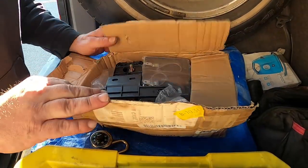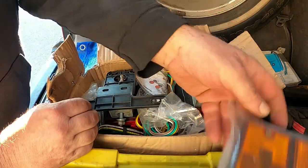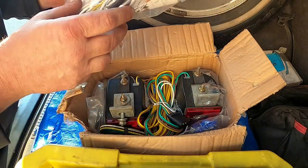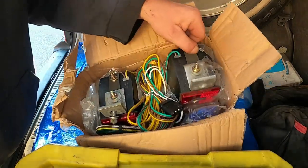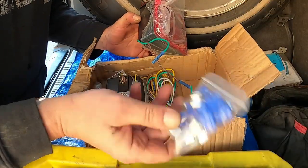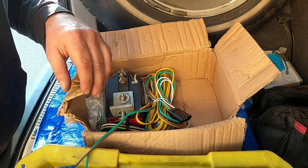All right, what's in the box? Let's take a look. Oh, reflectors. License plate thing, don't need that. Oh, wires. Okay, plugs. Oh, don't need that. That's one of the lights, we need that.